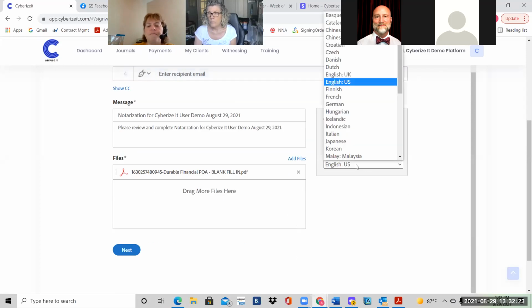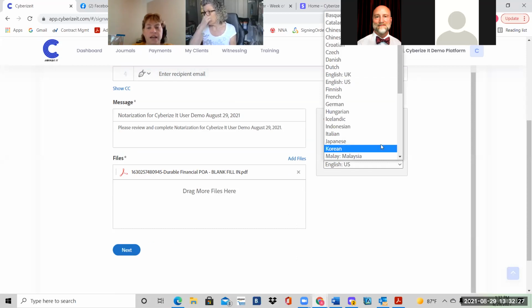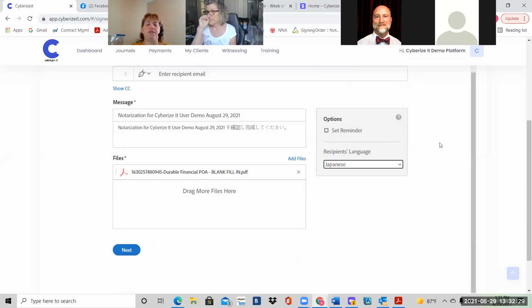I can show you an example. Over here on the right-hand side, if my client speaks Japanese as their first language, I can change the Adobe instructions to be Japanese. Now, this does not change the document. The document will stay exactly the way it is, no changes at all.